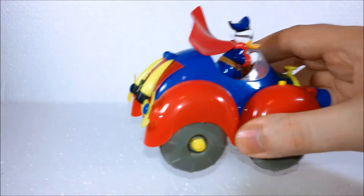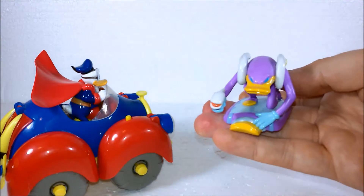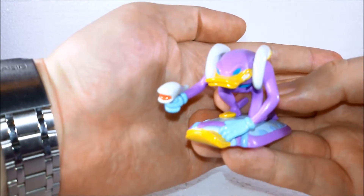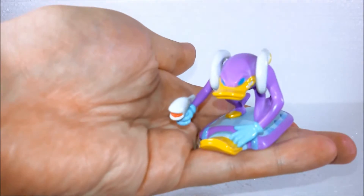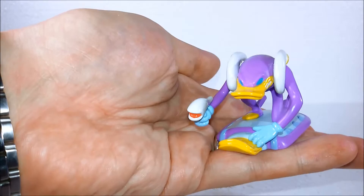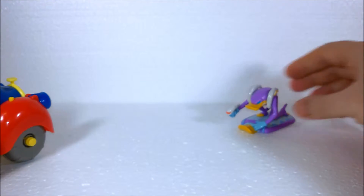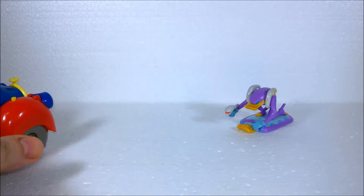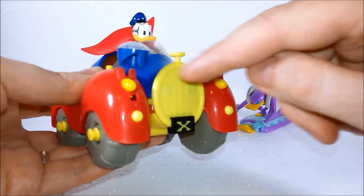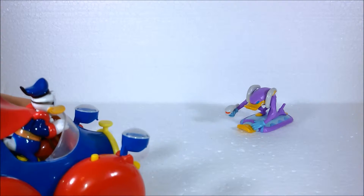We have one last feature on this car, but to show it to you, I wanted to introduce one of his main antagonists. Here is an Alien Duck, known as Alien Duck or Evronian here in Italy — these are the main villains in the Paperinik comic books. These aliens want to conquer Earth and to suck humans of all of their emotions, enslaving them. Now, take the car and open the headlights — one and two. You can see there are two missiles hidden under the headlights, and with those two yellow buttons we can aim and fire.